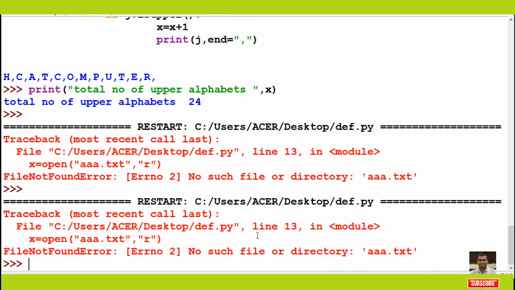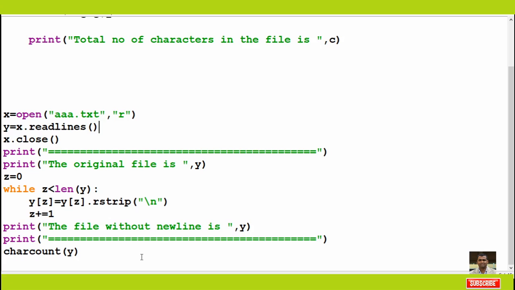What is this problem coming? What is the file name? No, no, this is our default path, the default path where Python is being saved. Understand?